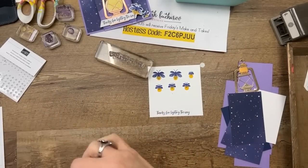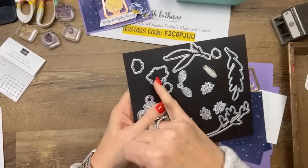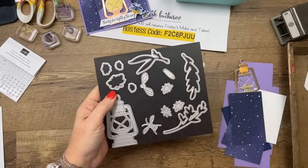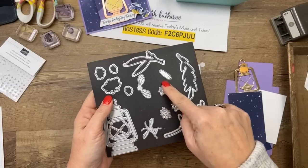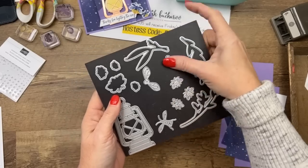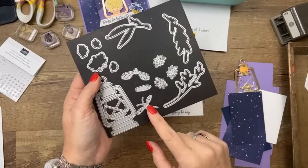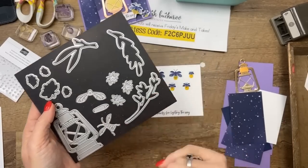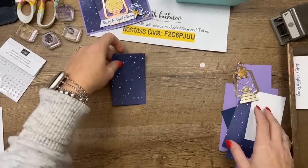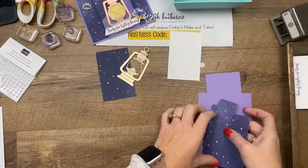Now, lucky for you guys, you don't have to watch me cut all those tiny things out because I've already done it, but these are the dies. You've got a die for your big guy, your medium guy, and your little guy. And then these guys will cut out just, I guess, like silhouettes of fireflies. And then these three make the big firefly that was on yesterday's card. I'll show you that at the end. And that's really cute. He almost looks a little too real, almost a little bit creepy. I don't know. I don't mind fireflies, but he's very buggy, very buggy.